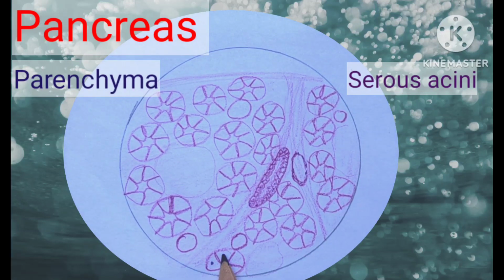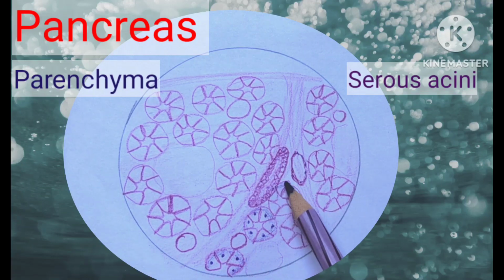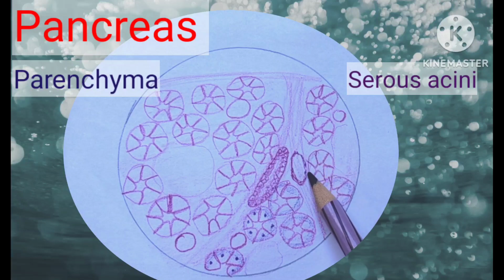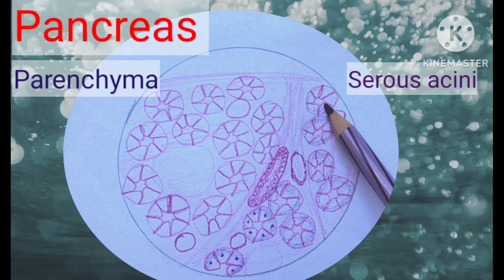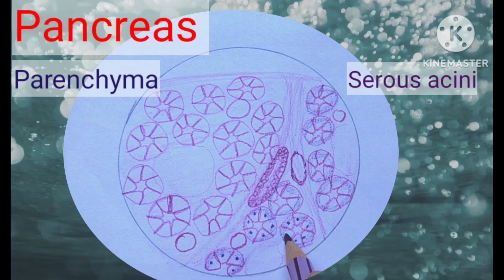The basal basophilia is mainly due to the presence of many rough endoplasmic reticulum. The round nucleus, you can do together with the basal basophilic part there itself. When you are shading the cytoplasm, make sure you keep the pencil slanted, and it should be blunt also. So don't make it very sharp. Don't do this with a sharp pencil. So basophilia is mainly because of rough endoplasmic reticulum.